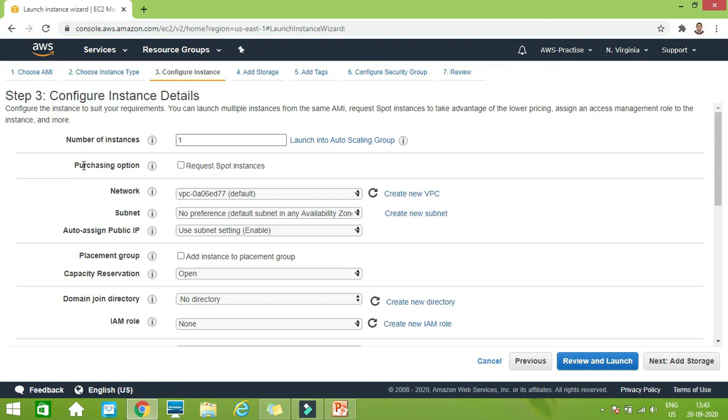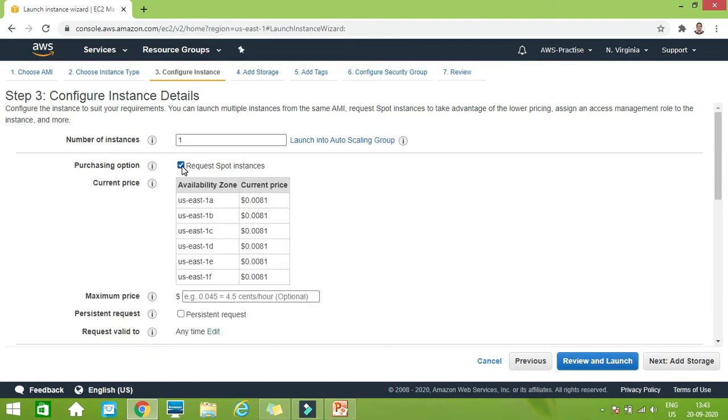There's another very cheap option called spot instances, where you are not concerned about processing every time. You are looking for the time when the resources have a price which is suitable to you. So this is the current price.